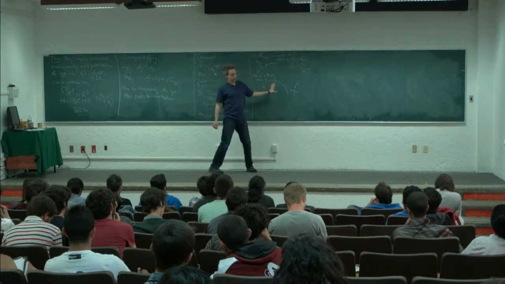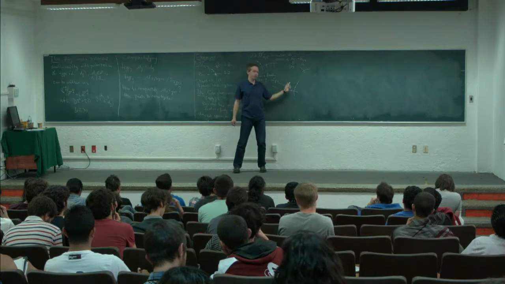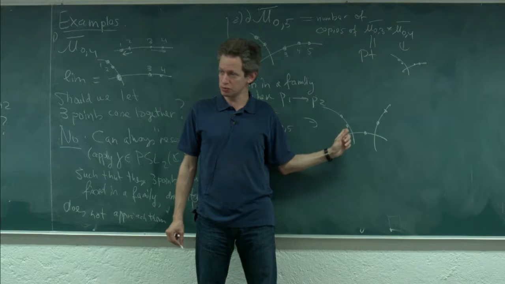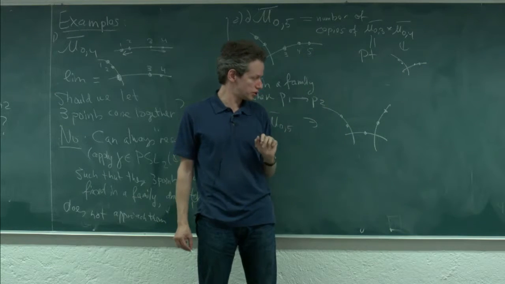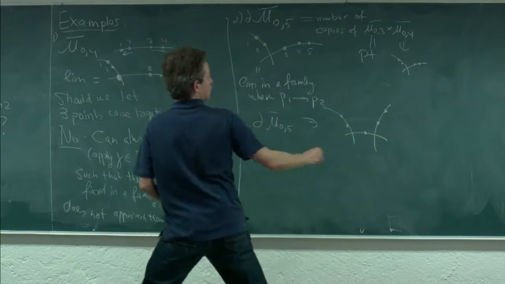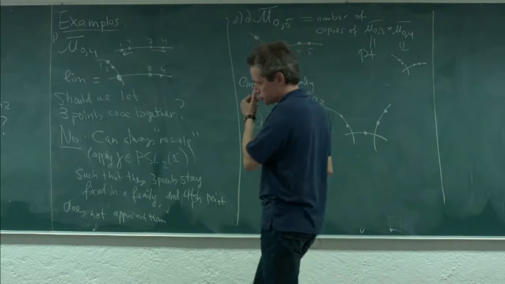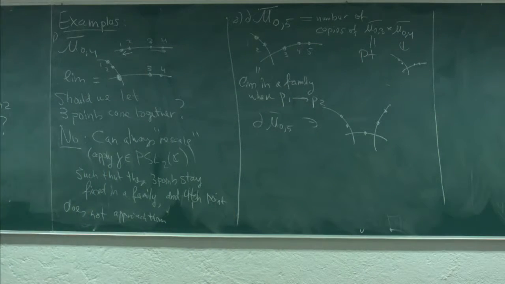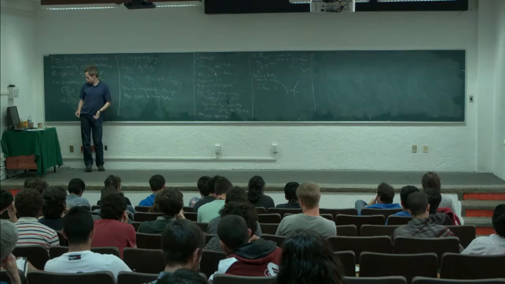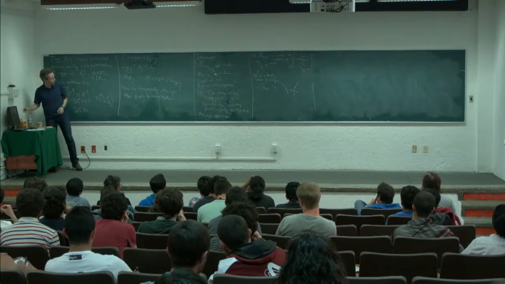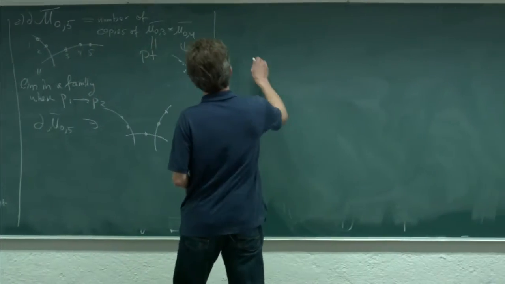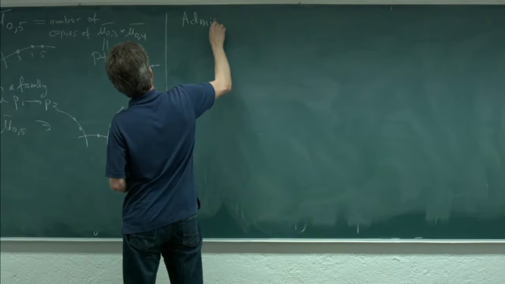So do all of these pictures make sense to all of you now? So this is a picture of a nodal stable curve consisting of 3 P1s. I didn't put the weights that Melody was putting because here everything is genus 0, so all the weights are 0. And this is where the points go. Okay? So this is how you can think of compactifying M0 to G plus 2. And then given such a picture, I should be thinking of this as compactifying the hypoelliptic locus in genus G. And what I'd like to describe quickly now is how to think of this in terms of hypoelliptic curves. Okay? Because this is another viewpoint on compactifying, and this usually goes under the name of admissible covers.